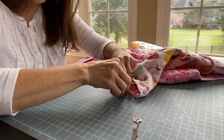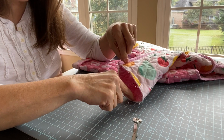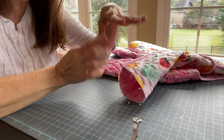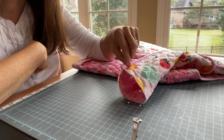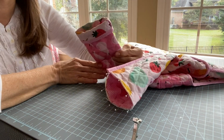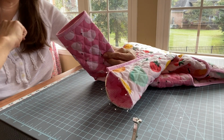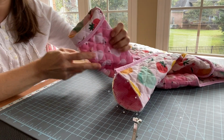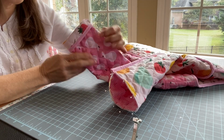So now that I have my bias binding pinned in place, I'm going to sew the edge all the way around here. Then I will flip it to the outside, pin it down nicely, and then I'll stitch again, the top stitching on the inside. And that should get me a good finished sleeve, and when it's done, it will look like this one. This one I have folded down here, but you can see that this is what your finished sleeve edge will look like, and then if you want, you can fold it up and see a little peek of the inside fabric out at that wrist area if you would like.